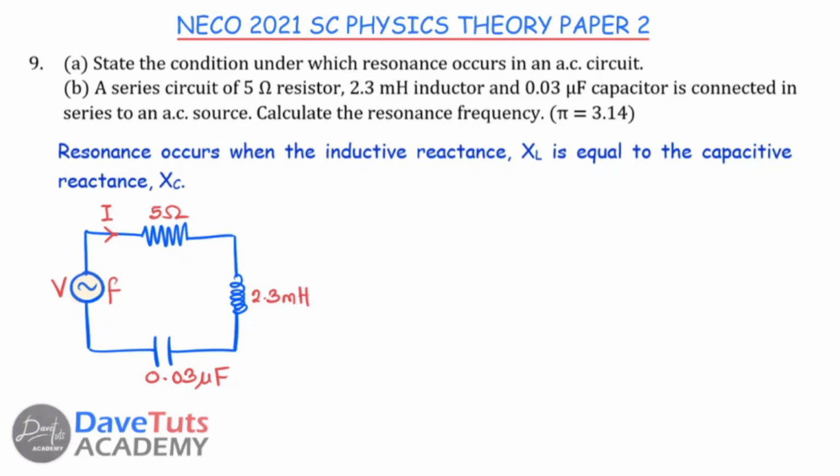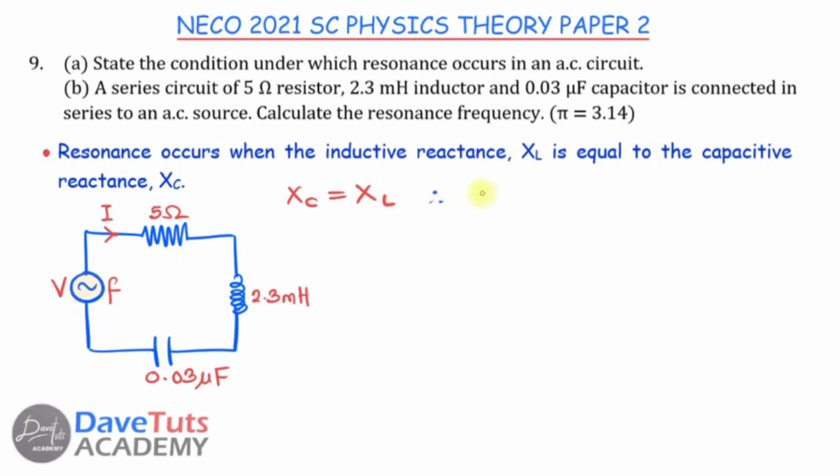Here, this is going to be the solution to our question. In the first case, resonance will occur when the inductive reactance is equal to the capacitive reactance in an AC circuit. So this second question is actually a very typical case scenario of when we have resonance, because they are asking us to find the resonance frequency. So what is happening is that at resonance frequency, XC is equal to XL. And what's the formula for XC? What's the formula for XL?